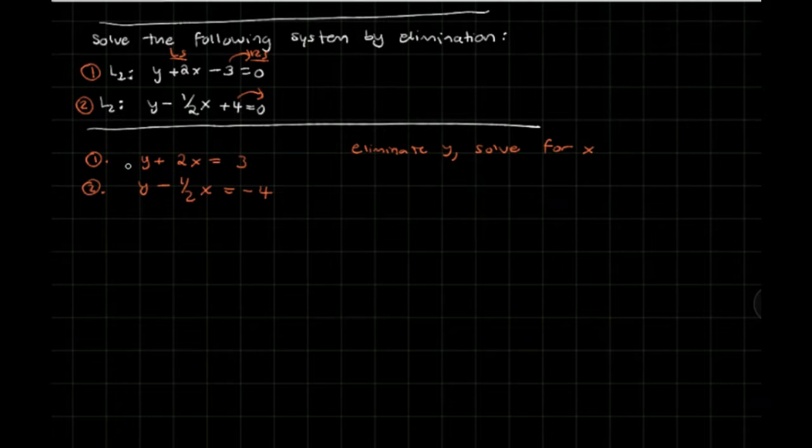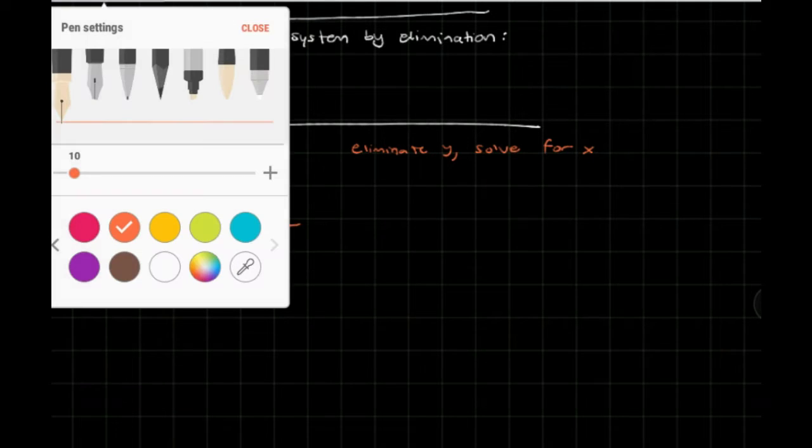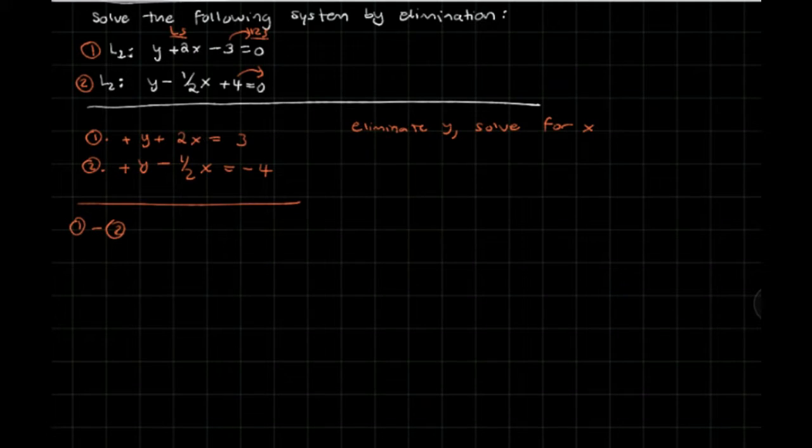If you want to eliminate y, you can see that this is positive y and positive y for both cases, right? So you can either add or subtract equations to combine them effectively. Now in this case, to get rid of the positive y's, I'm going to subtract the equation. So I'm going to subtract equation 2 from equation 1. When you're adding or subtracting equations, you can only combine the left sides together and the right sides together. So I'm going to combine the left sides together and the right sides together.